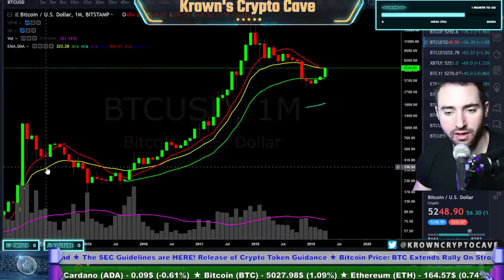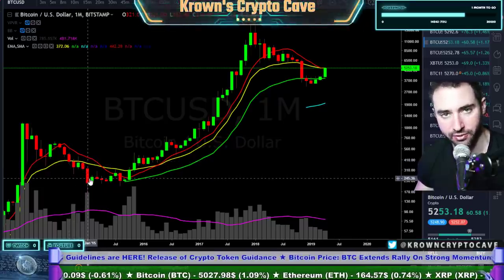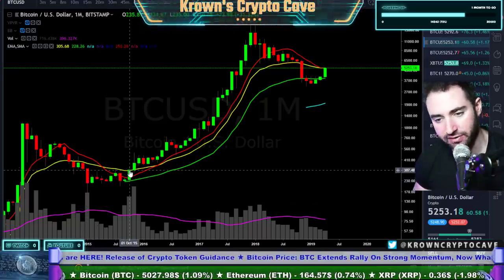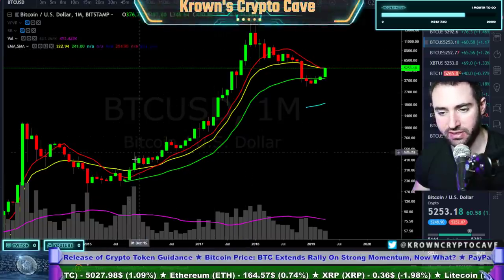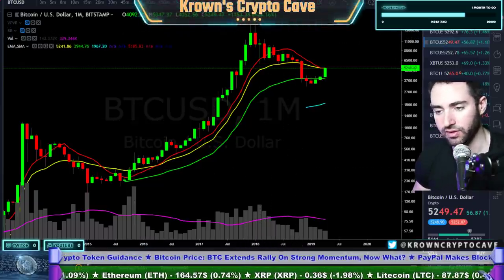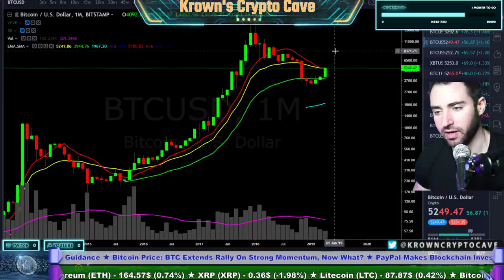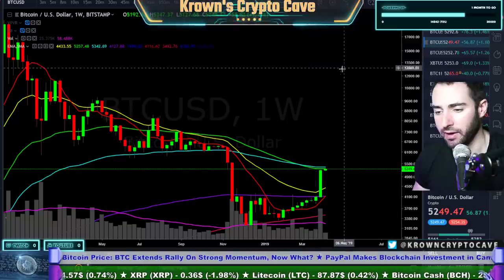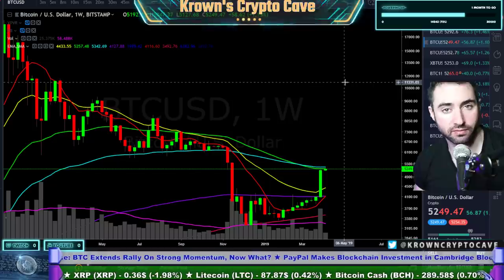You can back-test it for Bitcoin going all the way back to 2014-2015. When Bitcoin lost the 21 exponential, that was when it shuffled down to its ultimate capitulation low. And once we actually regained the 21 exponential moving average, that was full speed ahead — a perfectly timed bullish momentum trade all the way from 300 to almost 20,000 per Bitcoin. That's the importance of it to me. There will be other veins of thought, but I would be comfortable making the call beforehand.